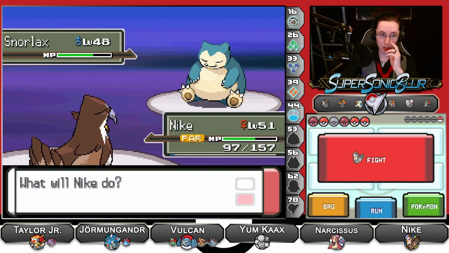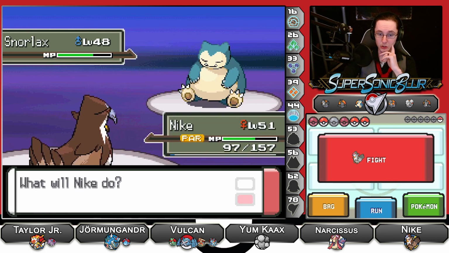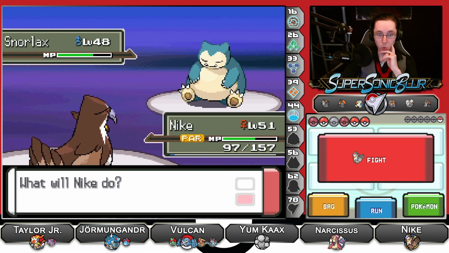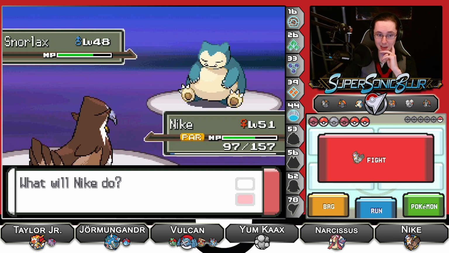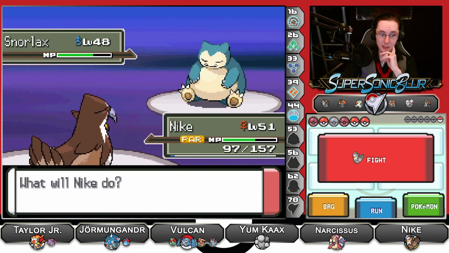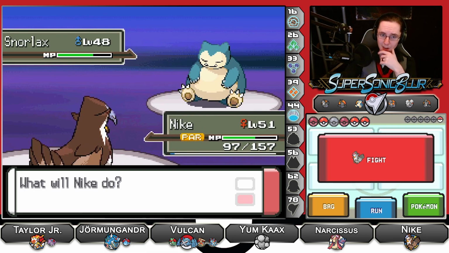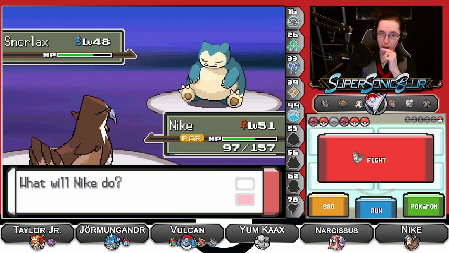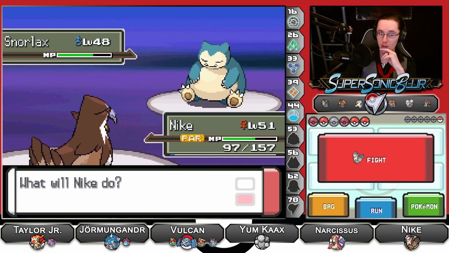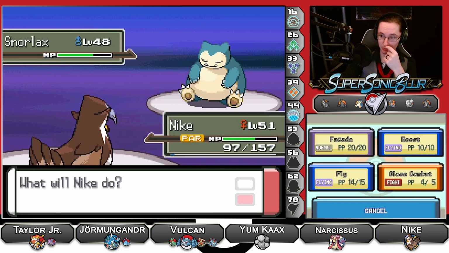72%. Close combat is a guaranteed kill under 75% health, assuming that it's not got a plus defense nature. A plus defense nature would mean it's a difficult chance to kill. And at minus one defense, 97 there, we would survive a Body Slam once. But at that point, we are in trouble and have to switch out to like Narcissus or something.